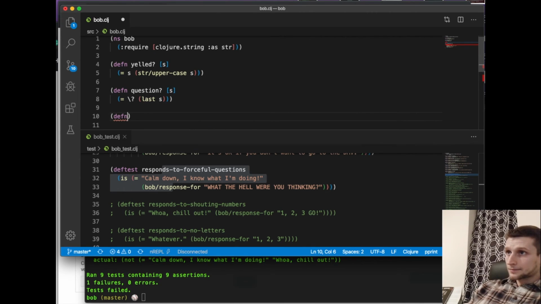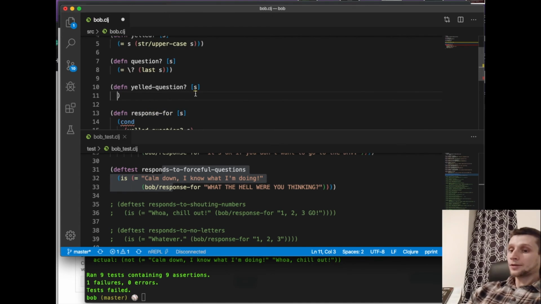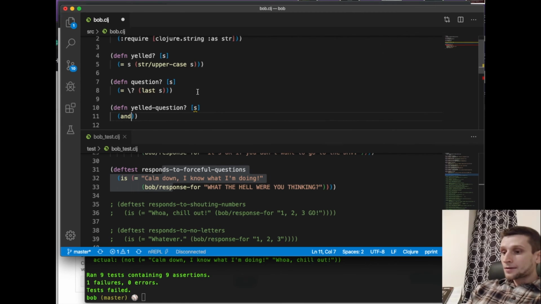And make a function called yelled question. This one's also returning a boolean, so I'm just going to end it in a question mark. Takes a string, we'll call it S. And really, this is just going to be if it's a question and it's yelled.